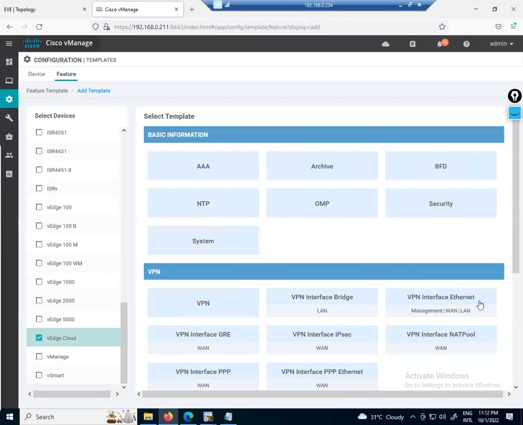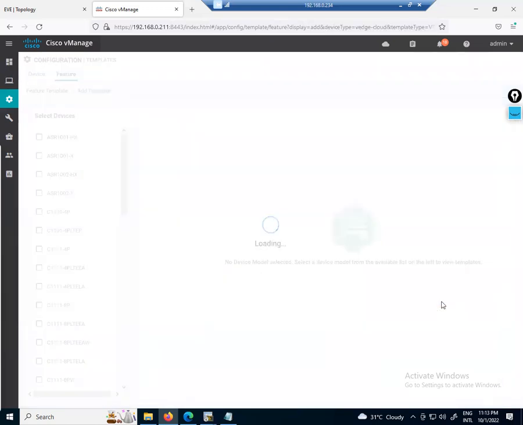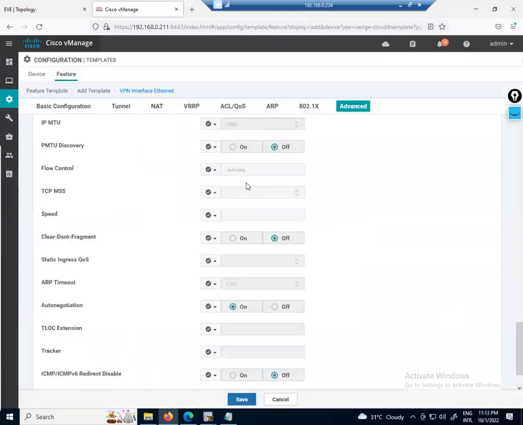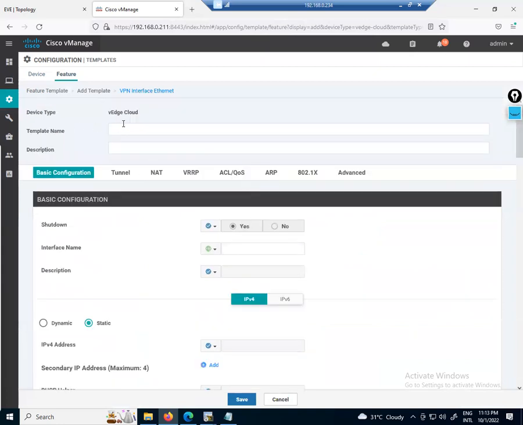I'm creating this template first, let's say for LA VH1. So I say sub interface VPN interface template I'm going to create. Again I'll write the same thing, Control V. Basically VPN, and this is the gigabit 0/1.